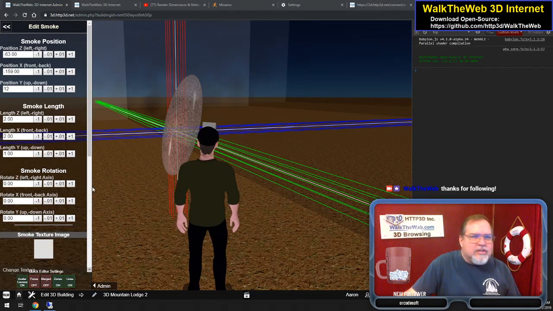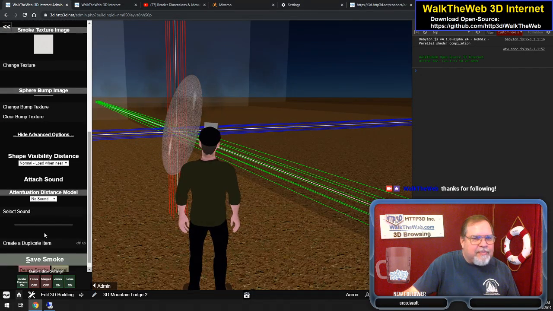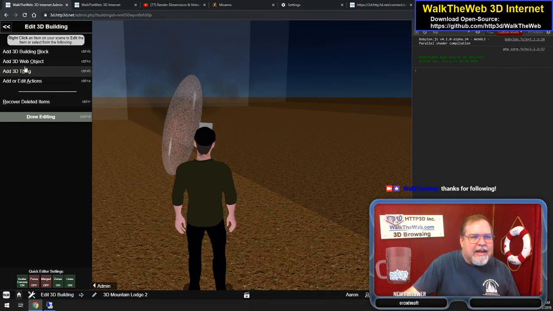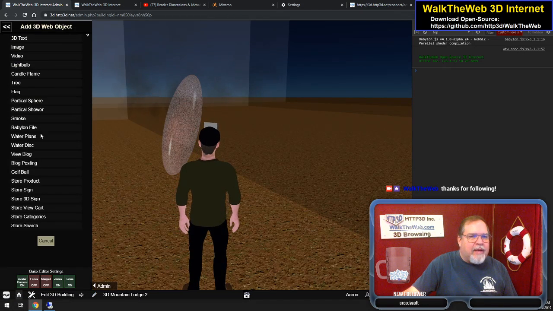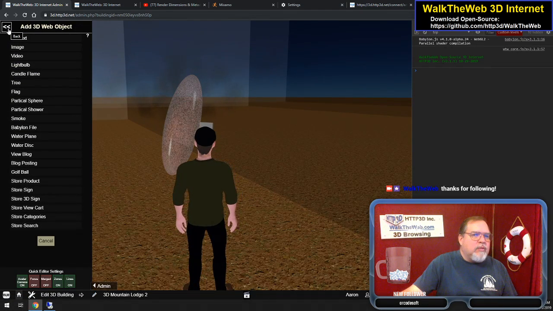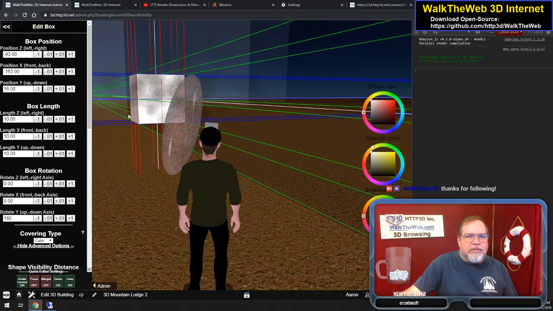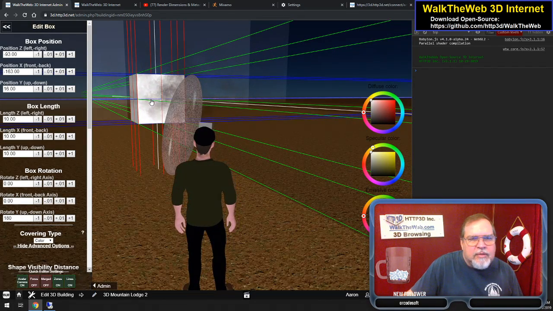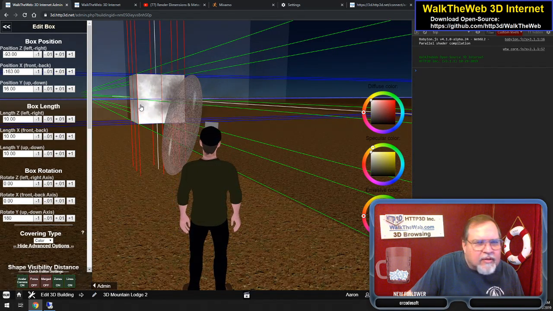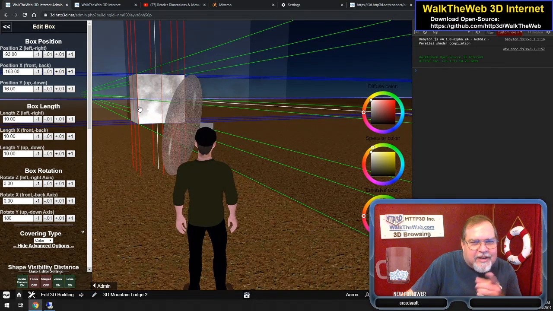Okay, so yeah, and the shapes anybody can use. So in this case, we have smoke, for example. So there's some things that are more animated and have actual stuff. Those are all your web objects. And then, like I said, when you're editing, like I could do a particle shower. Now, it created a box. What's going on? I may have not finished that one yet.